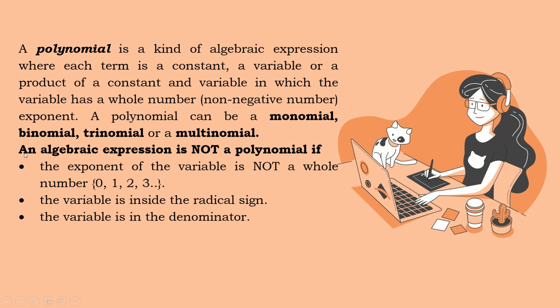So remember, an algebraic expression is not a polynomial if the exponent of the variable is not a whole number, the variable is inside the radical sign, or the variable is in the denominator. So it is not a polynomial if these conditions are met. Bear in mind that an algebraic expression is not a polynomial if the exponent of a variable is not a whole number, the variable is inside the radical sign, and the variable is in the denominator.